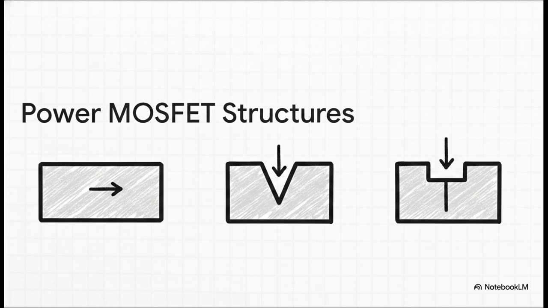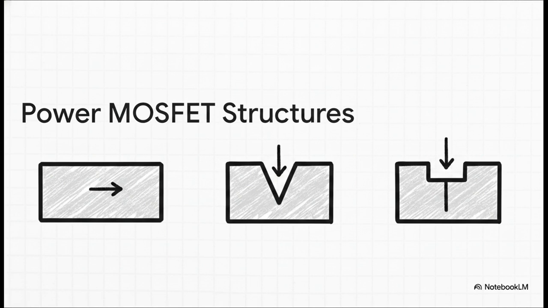To fix this, engineers completely reimagined the physical geometry, building 3 heavy-duty descendants. First up, the LDM-MOSFET, which dramatically shortens the lateral channel to allow for much higher current and voltage. But what if lateral space is limited on your silicon? Well, you go vertical. The V-MOSFET cuts a V-groove structure straight down into the silicon, creating a shorter, wider, vertical channel that handles massive power dissipation and even improves frequency response.